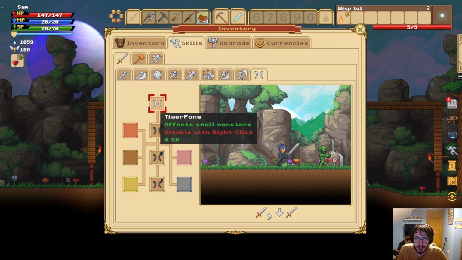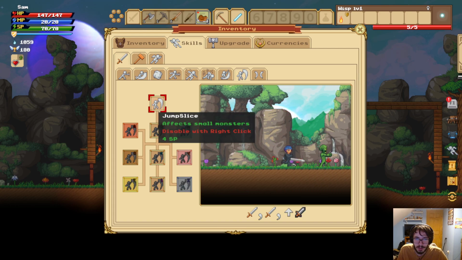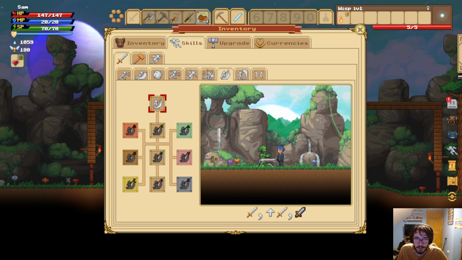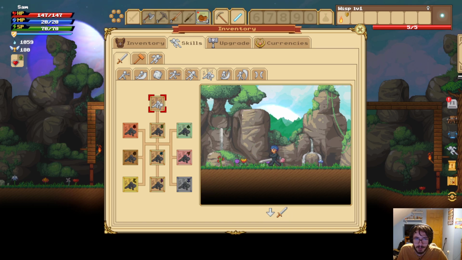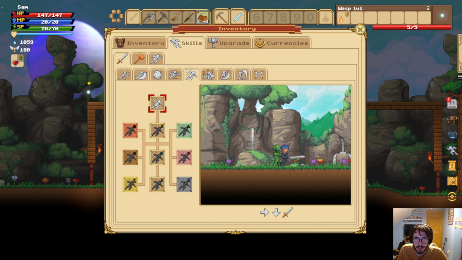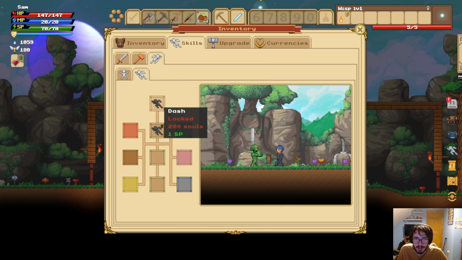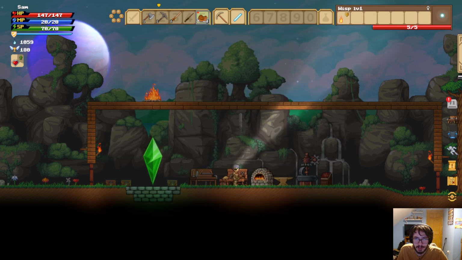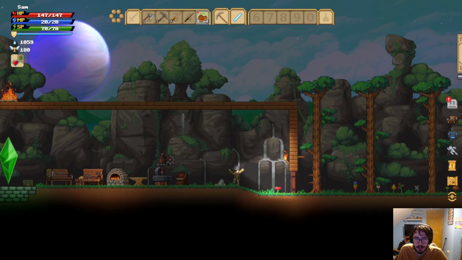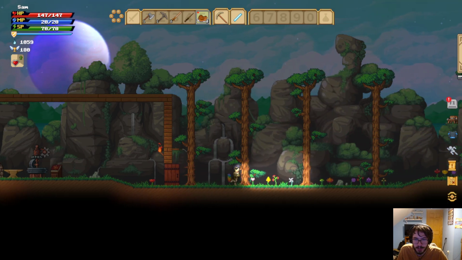What costs the most? 4, right? Do these all cost SP or whatever? What costs the most souls? 1 SP, yeah. 200 souls and 1 SP. Dang it. Oh, wait, I can open that chest, right? I guess I could do that if the door would open, too.